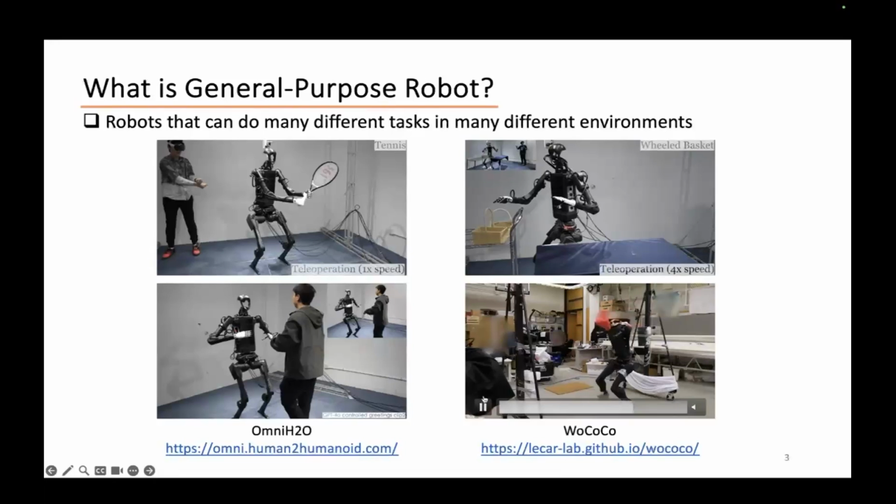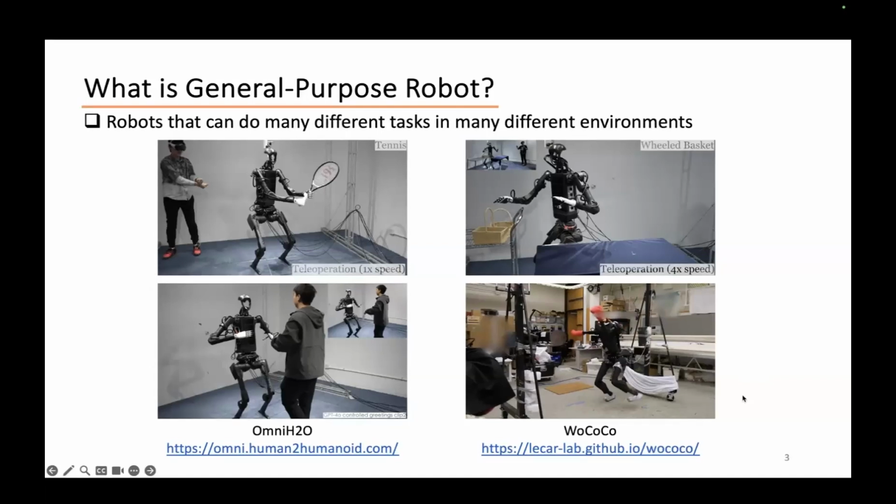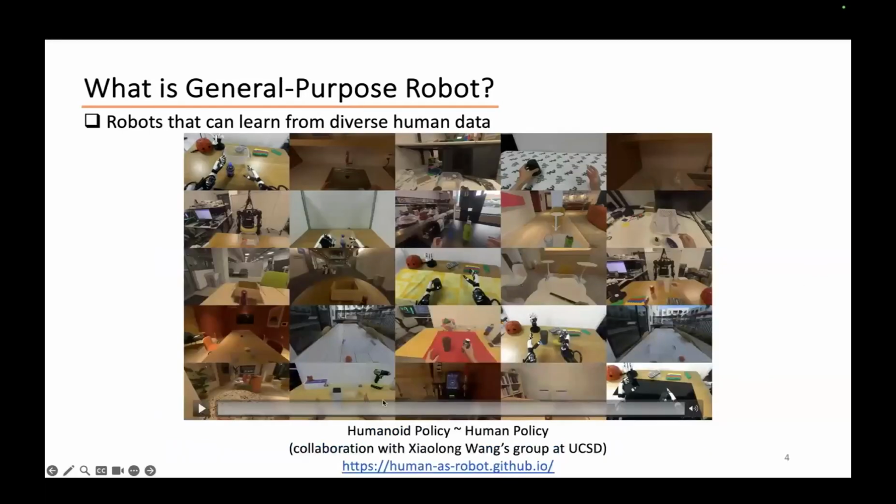So basically, my point is, it's pretty cool to see a single robot can do such diverse tasks, right? From dancing to local manipulation to playing sports to human interactions. I'm not trying to say only humanoids can do this, but a good thing about a humanoid is that it's general purpose, right? It can do many tasks simultaneously. And another perspective of a general purpose robot is a robot that can learn from diverse human data. This is another advantage of general purpose robots, especially humanoids.